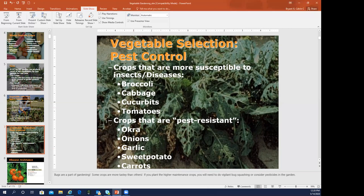So if trying to do it without a spray schedule or without being able to spray if need be, you want to avoid things like broccoli and cabbage, two cool season crops. I've already heard that the cabbage looper moths are already flying around looking for your broccoli, looking for your cabbage. When they lay those eggs, those little worms hatch out, and they're hungry, and they're hard to find, and they can actually devastate those two crops and all your cold crops. Kind of the picture in the background shows there. So they're a little more challenging to raise without spray.